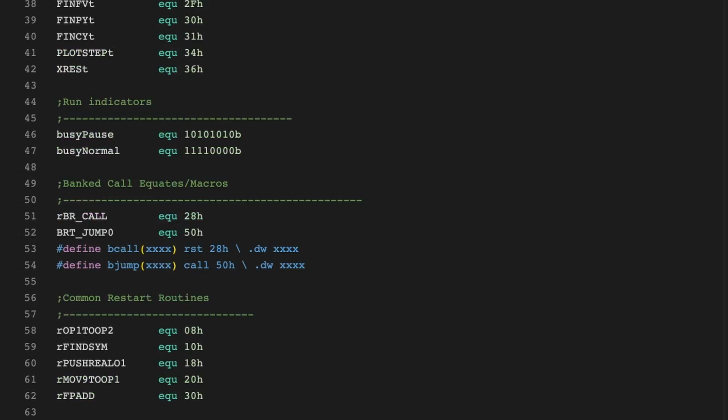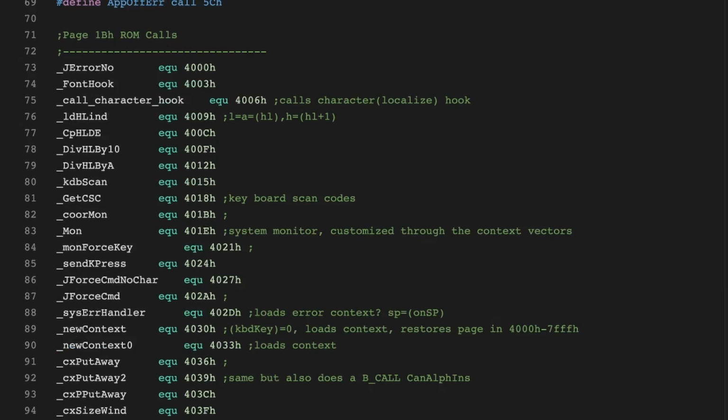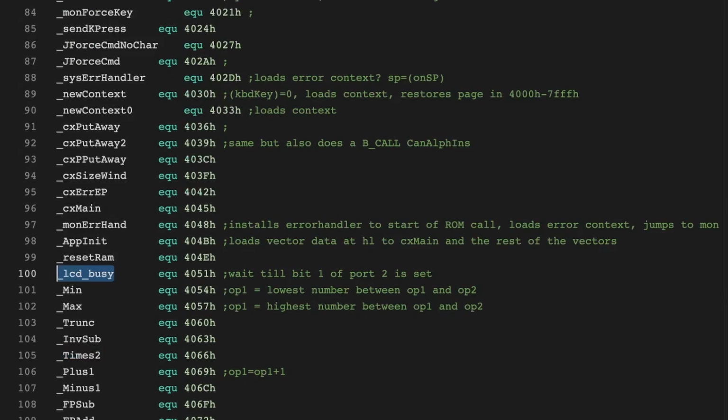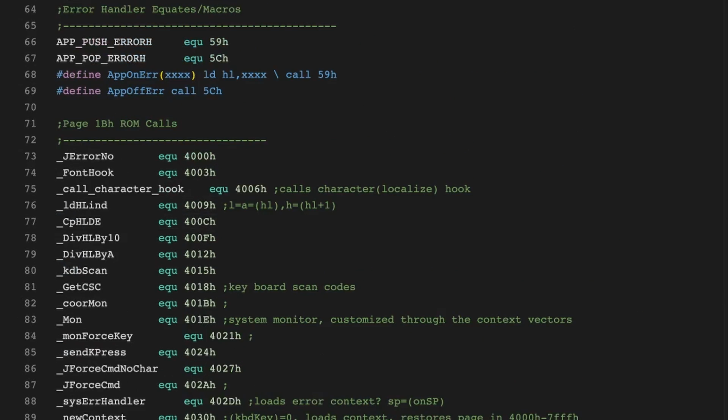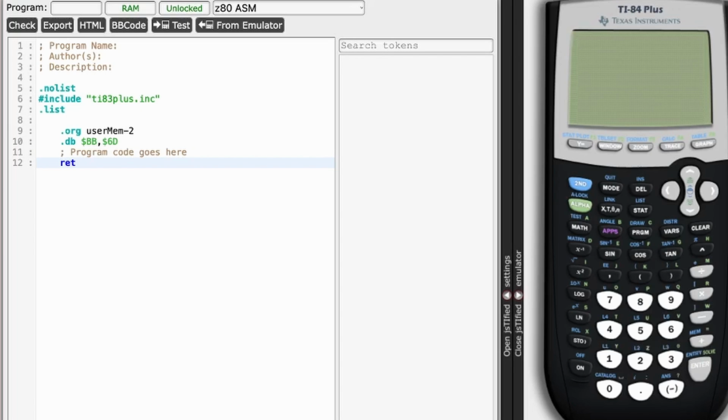It's extremely well documented. It has an important method called bcall, where we can easily pass in the firmware function to call the desired function. And here are a list of firmware calls. There are literally hundreds of them. They're all well documented. It also has constants for setting particular flags and the bits on those flags. So we start off by always starting at user mem and having BB and 60 at the start. This just tells the calculator that it's an assembly program and can only be run via the assembly call.